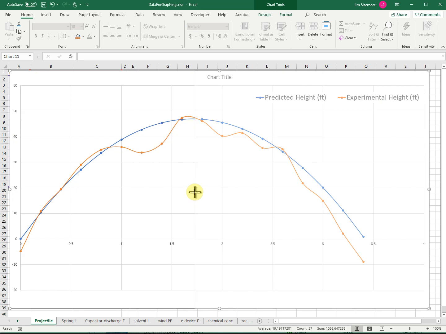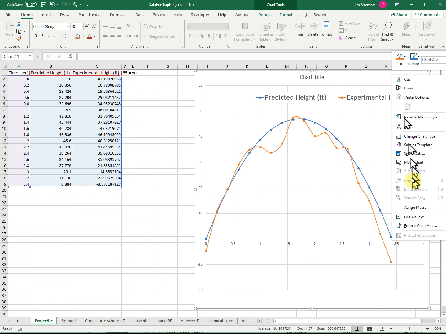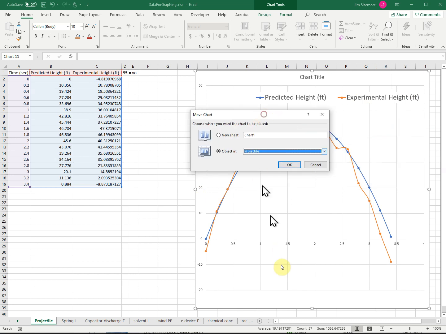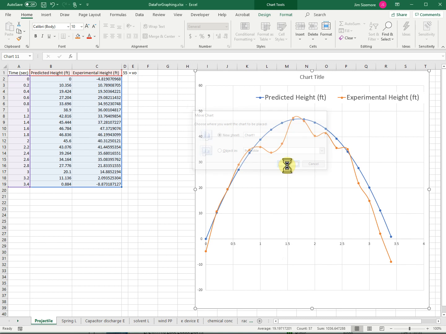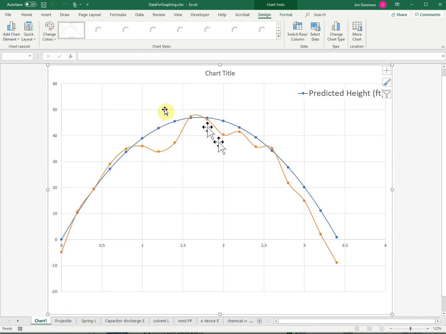I also told you I was going to show you how to move a chart to a new worksheet. You can put a chart on its own worksheet. I can right click it. There we go. It says move chart, and you get a dialog box up, and I'll move it back so you can see it. New sheet. The default name is chart 1. You can name it whatever you want. And you get a new sheet with a new chart. You put everything where you want it.